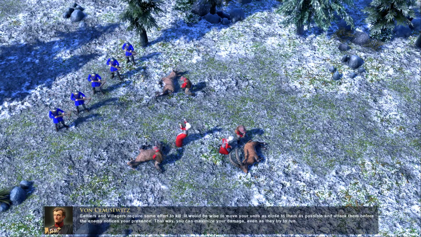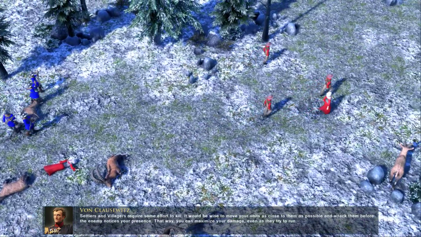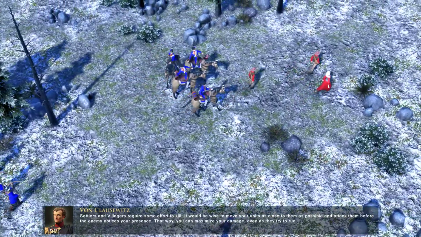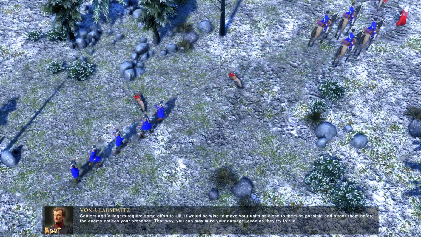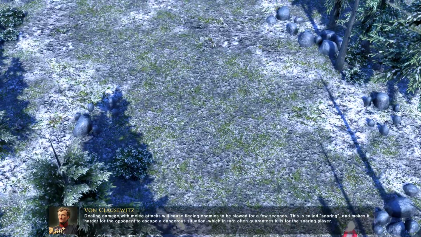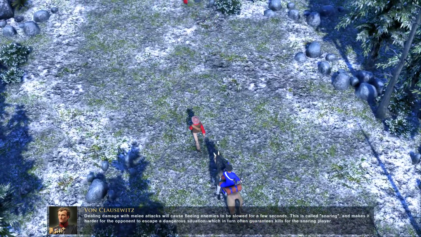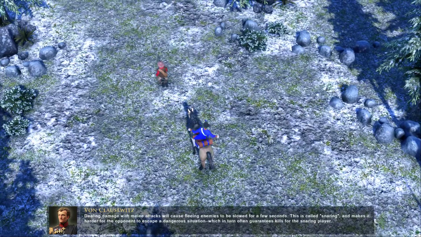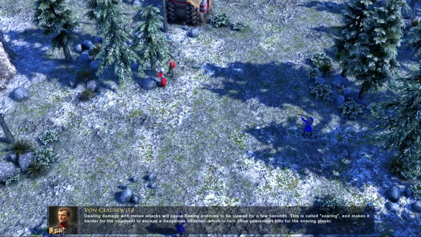Settlers and villagers require some effort to kill. It would be wise to move your units as close to them as possible and attack them before the enemy notices your presence. That way, you can maximize your damage even as they try to run. Dealing damage with melee attacks will cause fleeing enemies to be slowed for a few seconds. This is called snaring and makes it harder for the opponent to escape a dangerous situation, which in turn often guarantees kills for the snaring player.